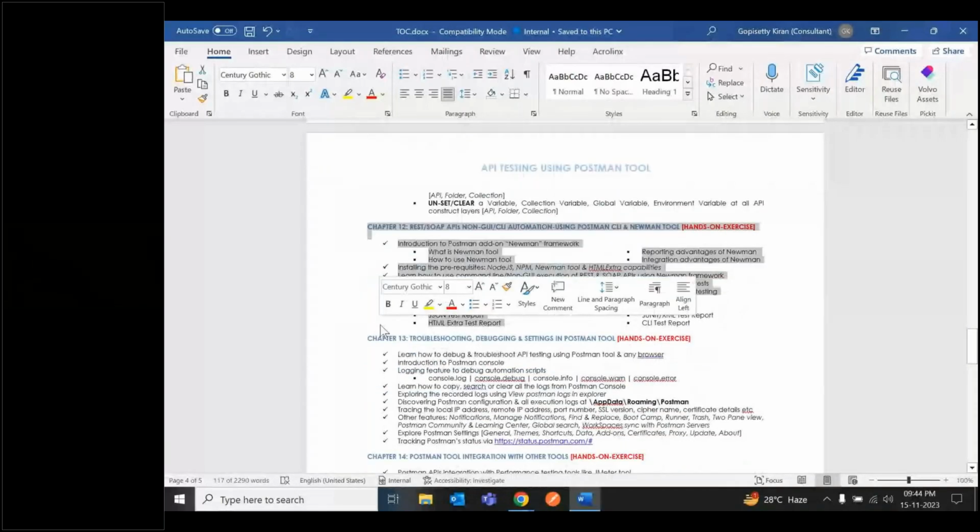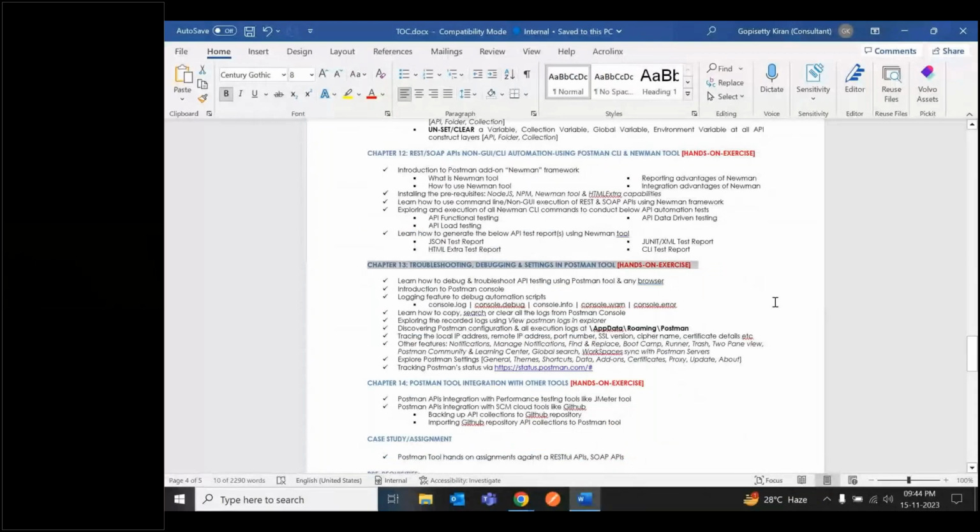Coming to chapter 13, this is where I'm going to focus on how you will get the debugging information or the troubleshooting help when you are facing some obstacles in the Postman tool. Like during the training, I might help you, but after the training, how can you help yourself when you are stuck with something? Chapter 13 is the answer. There are different ways to troubleshoot your scripts. There are different ways you can debug your execution process. There are different ways you can configure global settings in Postman so that you get a win-win situation in your automation tool. That's what chapter 13 focuses on.